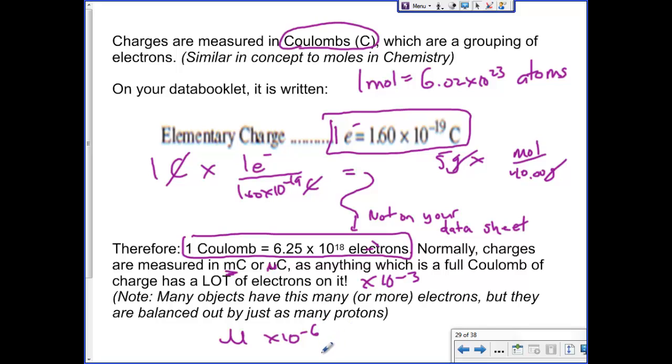Often, you're not going to be working in full coulombs. You're going to be working in milli or micro coulombs, because a full coulomb is actually a lot of electrons. And everyday life stuff is not usually a full coulomb. That makes sense? I was reading up on this. Apparently 1 or 2 coulombs would be like a lightning strike. So most of the stuff that we work with is going to be a part of a coulomb.